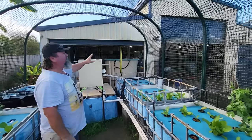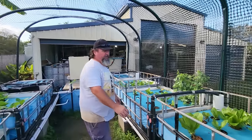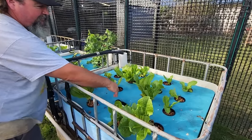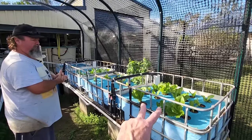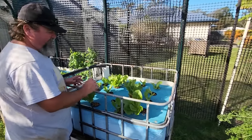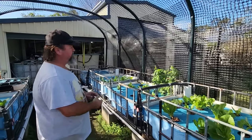I start seedlings at the front where it's more protected from the sun, then move them up as they get bigger. When they're not much bigger than this I usually start taking them. These ones here are growing out to seed — I've been greedy and picked a few bits off when they looked good. This batch did really really well even though I've maimed them quite a bit by taking leaves, so I want to seed them out and save the seeds for the next batch.